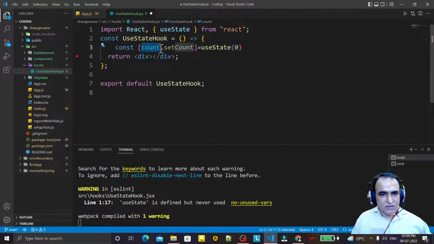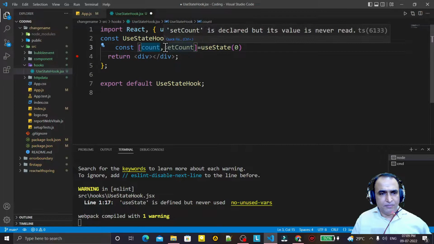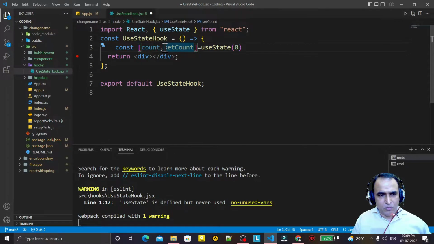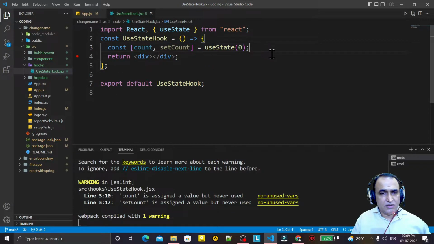First is the value which I initialize here, that is count. If I give another name, I can give another name also, number, digit or anything, but here in my program I am taking count. And because it's the function that will modify the value of count, that's why we are taking setCount. You can have modifyCount, updateCount, whatever you want. So like this we have the useState variable and the function which will modify the value.